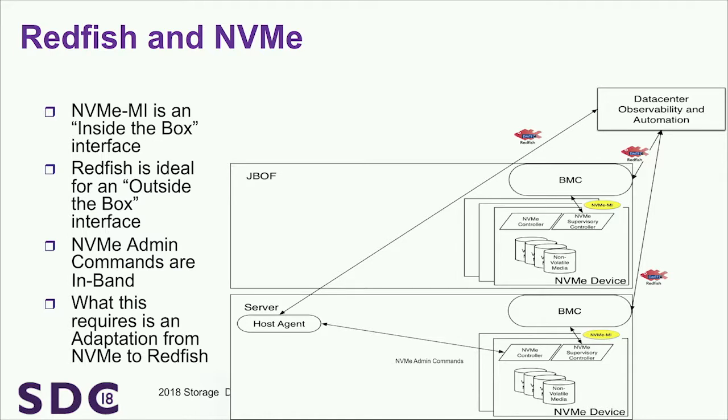So if you look in here, there's basically two kinds of networks. The SMBus I2C network is an inside-the-box network, right? And there's multiple reasons why you want to do that, but the main reason is cost and complexity, right? So if these things need to talk to each other inside the box, you don't want to have to slap on an Ethernet connection to do that. So the MI then runs on top of MCTP, which runs on top of SMBus I2C. There's an EEPROM in there that has the static information, etc.